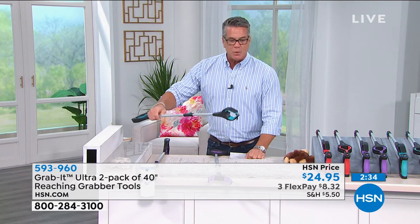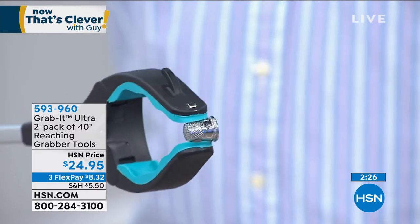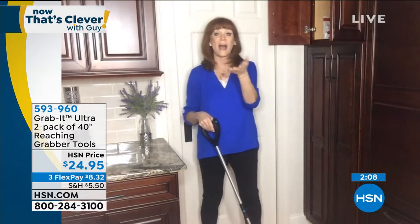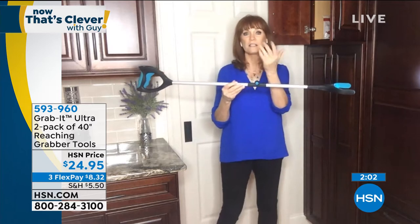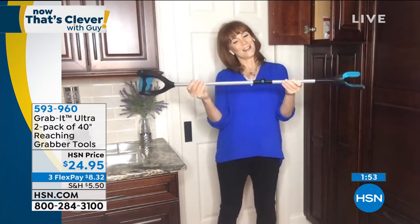There's a thimble on the end - but the real big deal is that finite, fingertip control. We use that to show the precision. You can pick up bigger things and smaller things and have that kind of precision. It is a three-foot reaching tool. What's different about this deluxe version is that on the infomercial the Grab It stops shorter - so you're getting all this extra reach because you're an HSN customer.